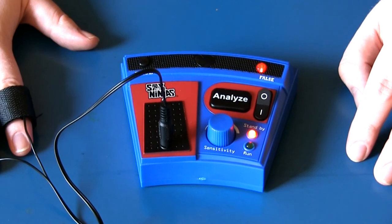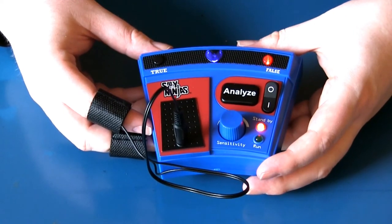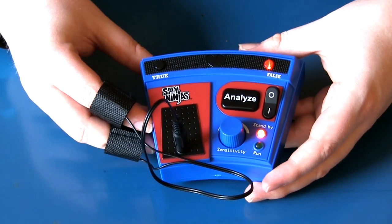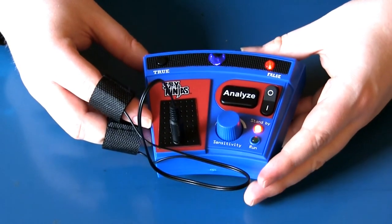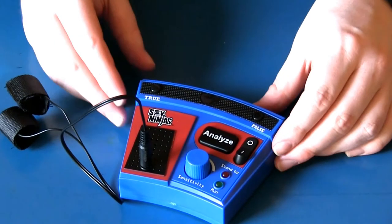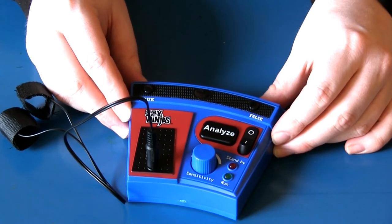I prefer cats. I have to admit, I'm pretty impressed with this, especially because all three answers I've given are correct. I guess it's just luck, really. But what I like about this lie detector is that most lie detectors that are available for the public are the ones that always give you an electric shock if you're lying, and I don't like that. With this one, it doesn't give you a shock. You're perfectly safe. And when you're finished with it, just press the on-off switch. So yeah, again, like the Covert Communicator, this is another gadget I like, especially because it doesn't electrocute people. Like I said, it's not 100% accurate, but if you're lucky, then it could get most of your questions right.